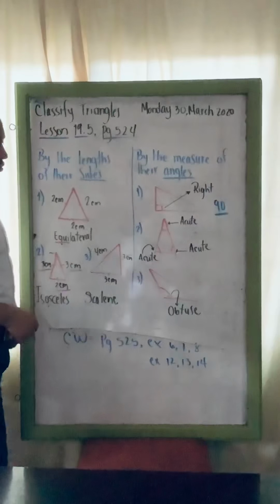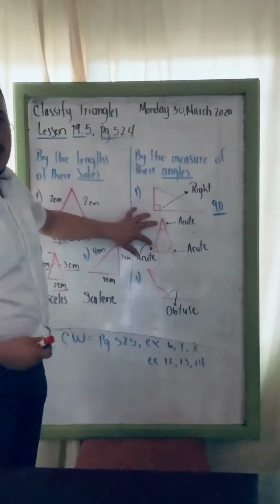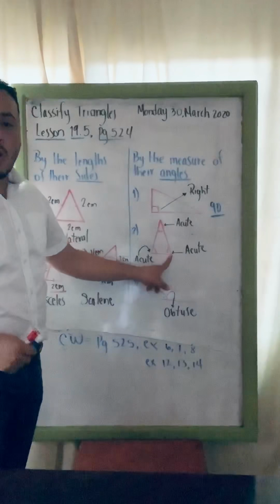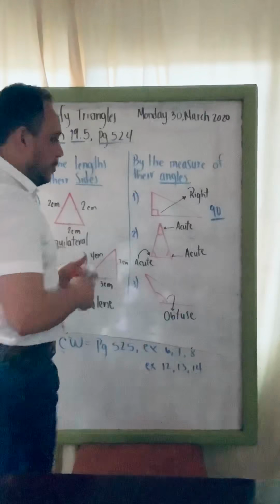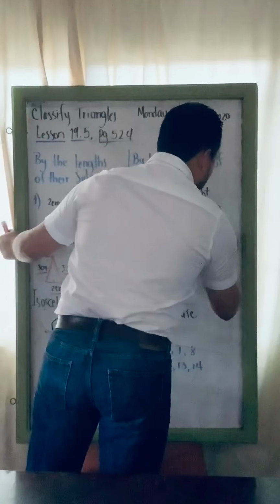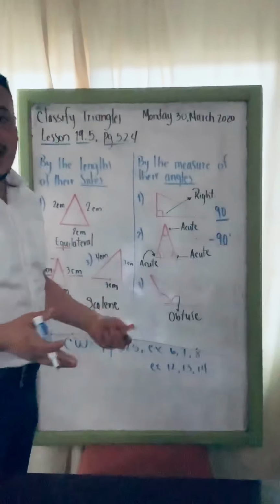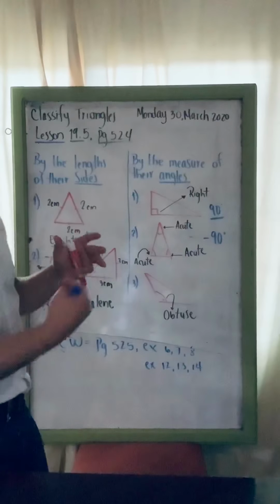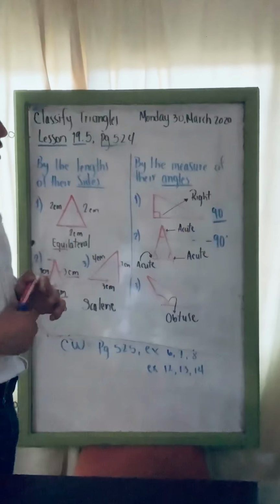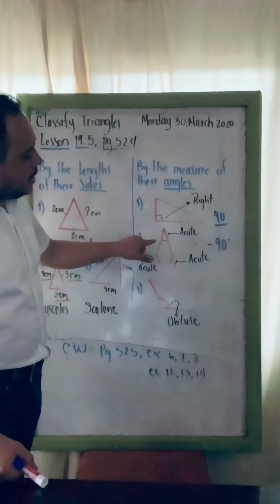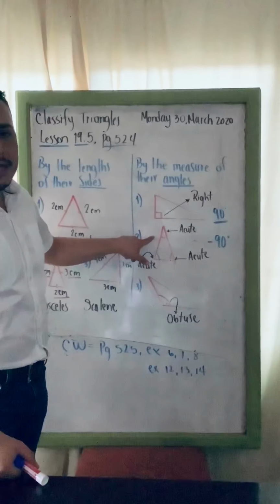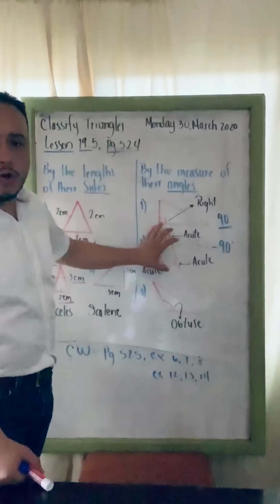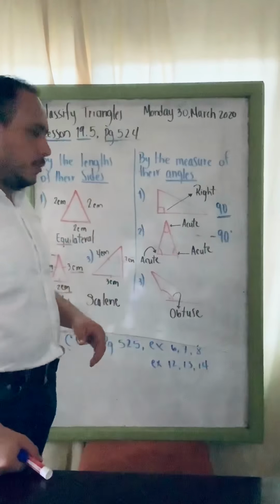Going to the second, if you look at this red triangle I have here, angle number 1, number 2, and number 3 are all acute angles, which means that they measure less than 90 degrees. It might be 89, it might be 79, or anything less than 90 is an acute angle. So then in this case, all of the three angles that make up this triangle are acute. So then those angles give the name of the triangle. The triangle is obviously called an acute triangle.